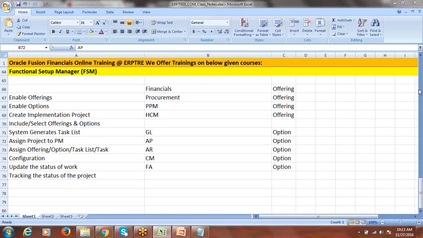Hey, Lakshman, this is Ashok. If I'm the project manager for this overall program and I assign these setups to certain people, can I track as a project manager who is doing what and where they are standing on the setups? Yes, you can track for specific setups, task lists, or particular offerings. You can assign the resource, then you can understand how much of the task is completed overall in the project, and for which resource how many tasks are pending or not started. You'll have great visibility.